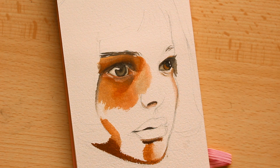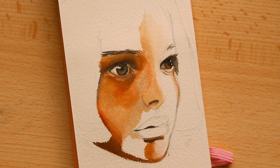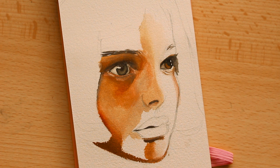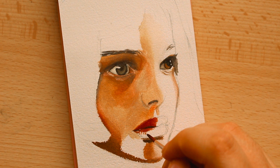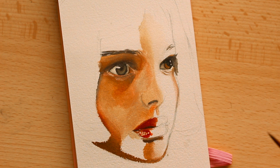Indeed, gouache behaves pretty much like mud — it dries very opaque and has the same consistency. So I don't think that calling gouache tempera is wrong; it's like the same exact thing. In Italy we still call it tempera, and unless it's specified that it's tempera grassa, when sold in tubes it's always tempera magra. We just dropped the 'magra' because nobody used tempera grassa anymore. Even though now they are changing the name on the packaging and calling it gouache, because the word gouache is more widely used.